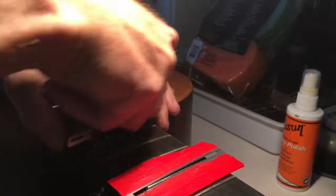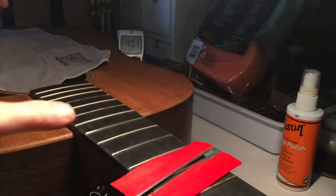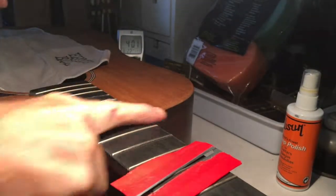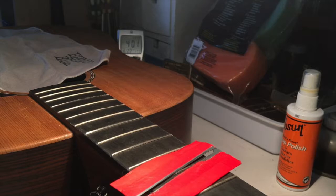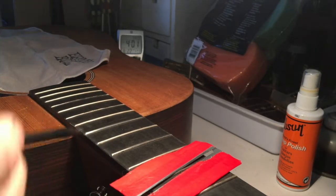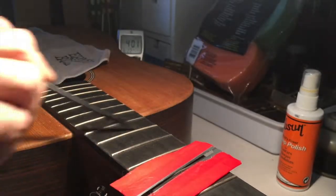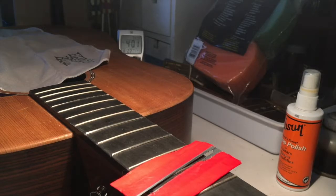You don't want to scratch your fingerboard, that's what these protectors are all about. It's pretty shiny. I'll probably give them all a quick sandpaper just to get the grime off. I already took my strings off and I went along each fret and got a little thing just to clean all the garbage out. There's none in there because I did it before I started this video.